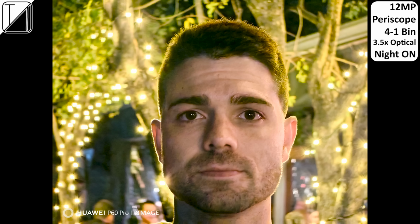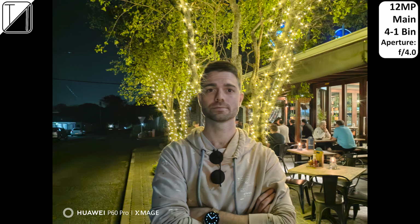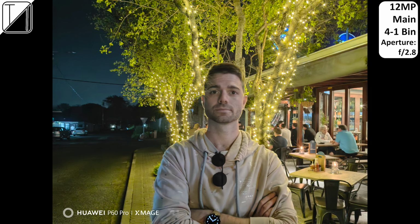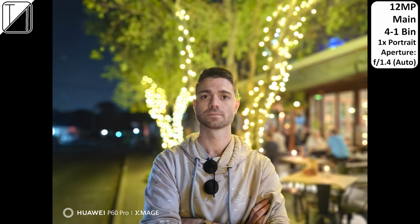And while you can shoot portrait shots with the periscope sensor at night, results don't come out even half as good as they did during the day. Taking a night mode shot of me using the main comes out quite well considering all lights in the background, and this is evident when flicking between f4.0, f2.8, f2.0 and the sweet spot, that being f1.4, which is also applied when taking a 1x portrait mode shot of me at night, and it looks incredible, despite questionable edge detection.